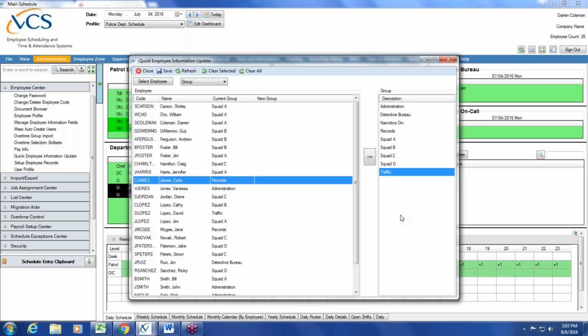That'll probably be beneficial for us because we change squads every year, so rather than going back into each one individually, I can select them all here and just change whatever group they're going to. So the rotation remains the same, but they're going to change the squads that I have them set to. Absolutely, absolutely. Nice.